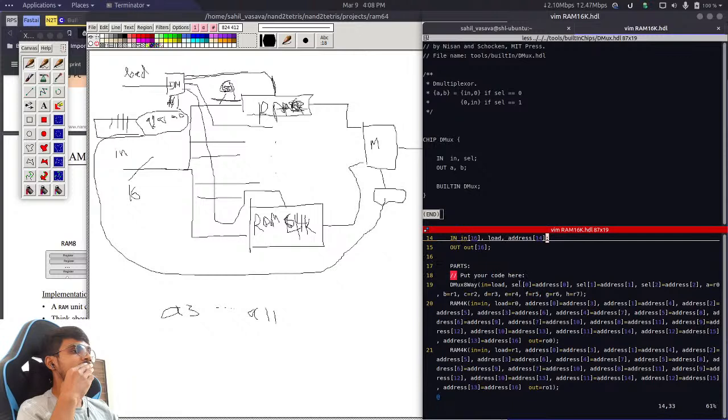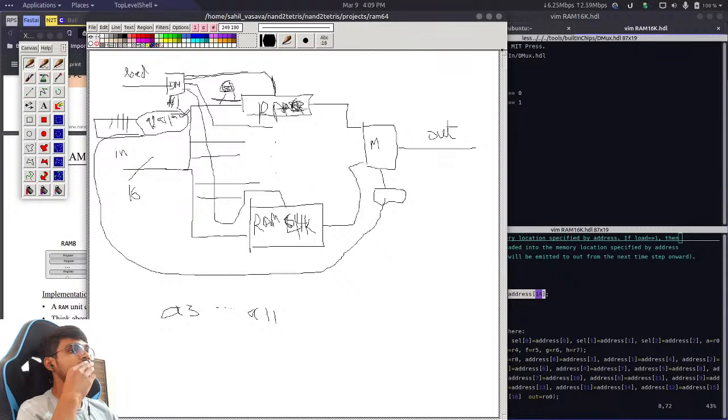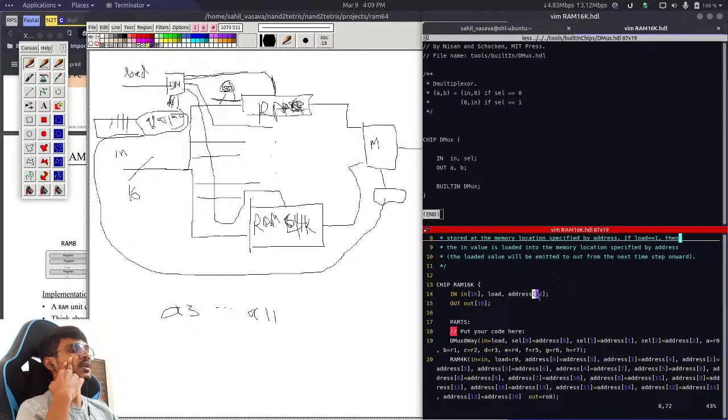Right, so in RAM 16 we are given 14 bits of address. If we only need 1 bit to select a RAM 4K, what are we going to do with the remaining 13?